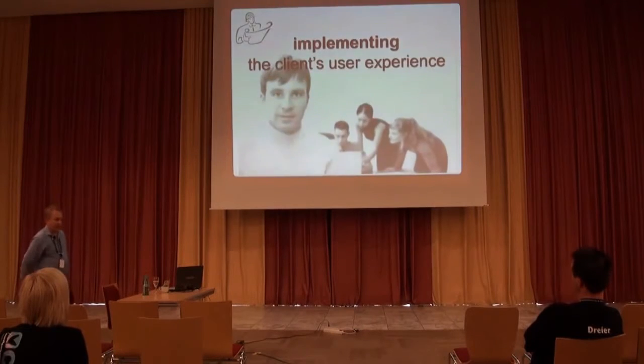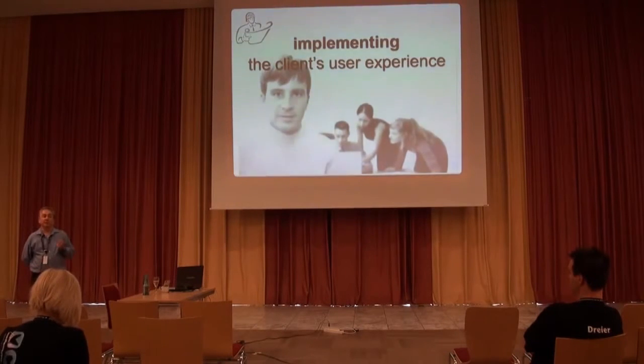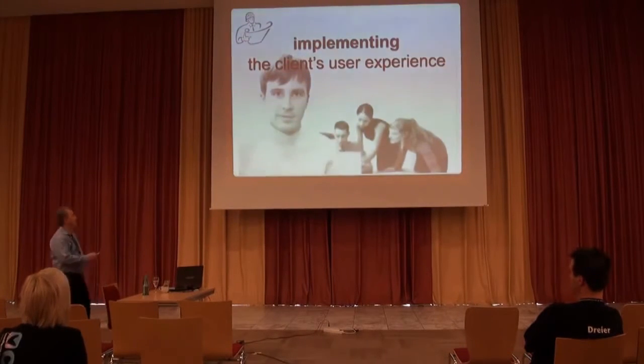So how do we implement this? I gave you some examples, and I said in order to separate the client's view from the administrative view, we have to do a little extra work. We have to embrace some complexity and do some work. We want to tailor this user interface like we tailor for the front end. It's a little extra work. You don't want to do it every single time.